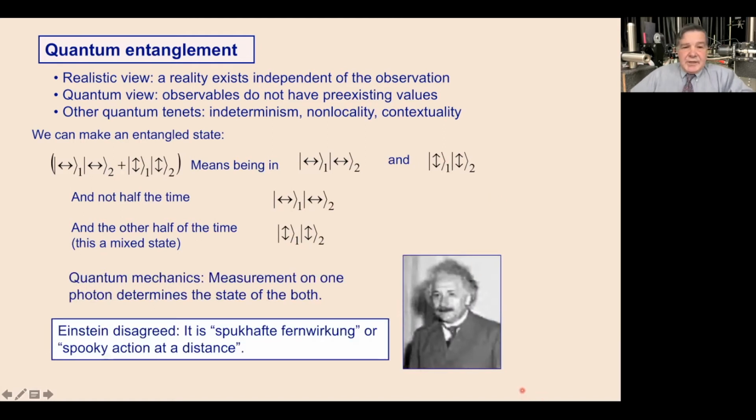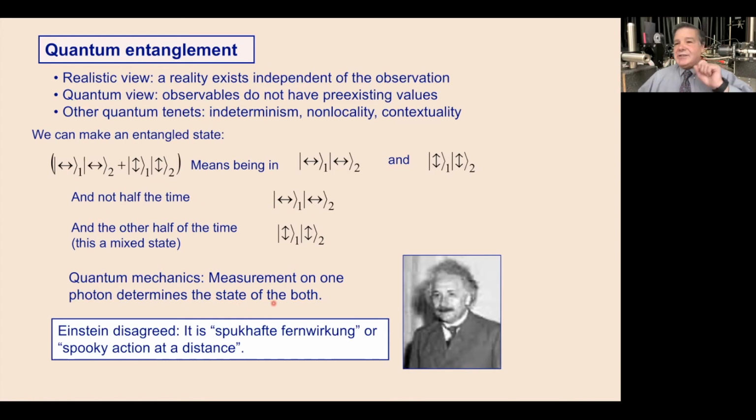And then the other thing is that when you do a measurement, so we measure and we find one of the photons to be, say, horizontal, then we conclude that we're in this state after that measurement. Or if we get vertical, then we're in this state after that measurement. So a measurement of one photon determines the state of both. Now, the measurement of one photon doesn't determine what the other one is doing totally independently. That's not a good way of thinking about it. It modifies the state of both.